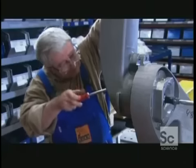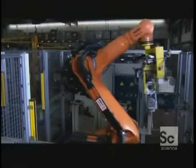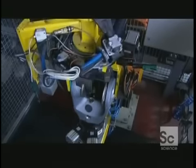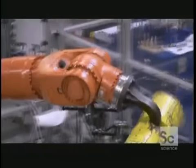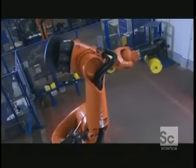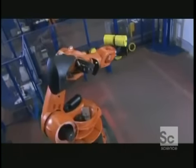A human shoulder, elbow, and wrist can make an almost infinite number of different movements, giving us the mobility for incredible feats of tool handling. The joints in a robot arm can only rotate along one axis, but they more than compensate for this with twice as many joints as a human arm. It also takes muscle — each arm is fitted with no fewer than six powerful servo motors, giving a robot arm the equivalent horsepower of a medium-sized car and one hundred times the torque, allowing Kuka's largest robot to lift a hefty three thousand pounds and reach over ten feet.